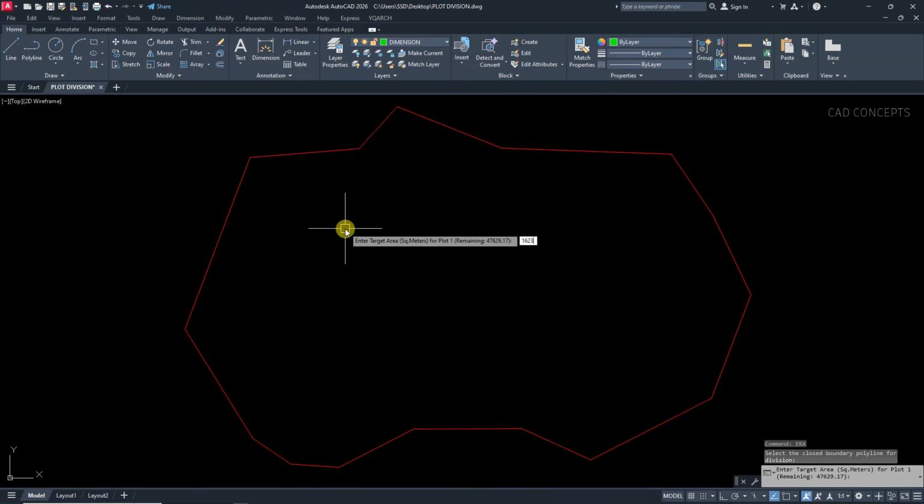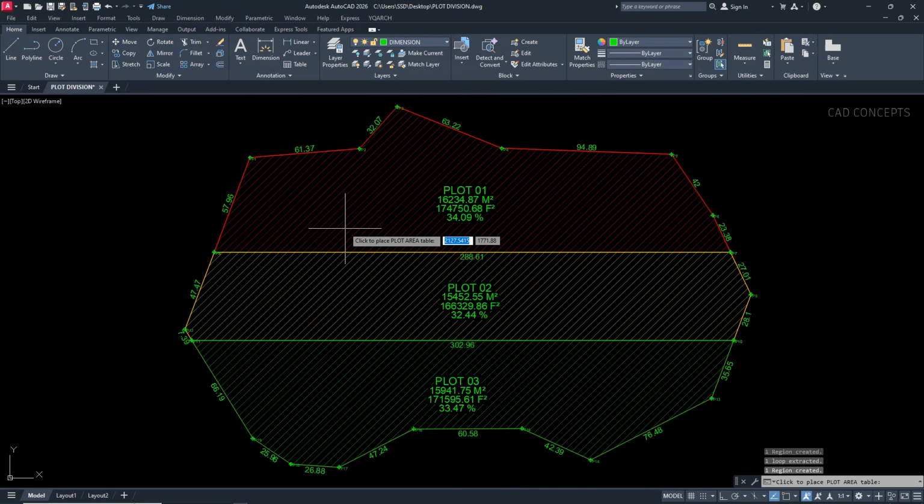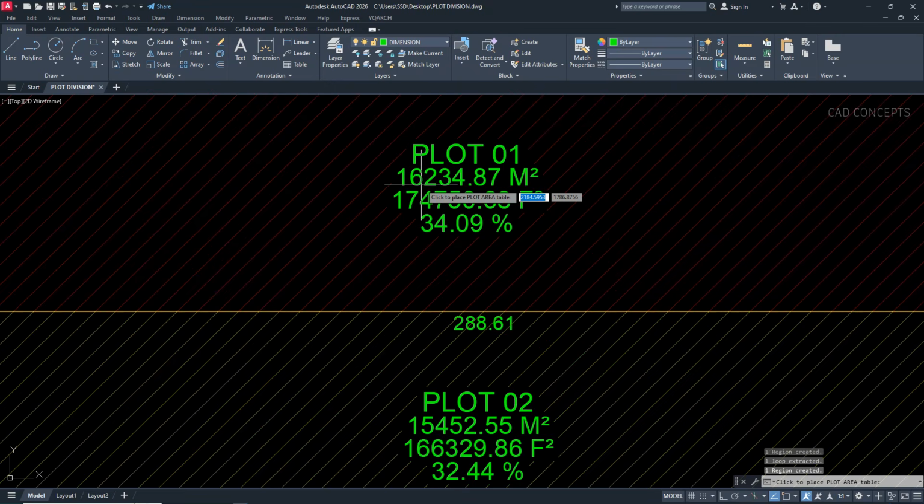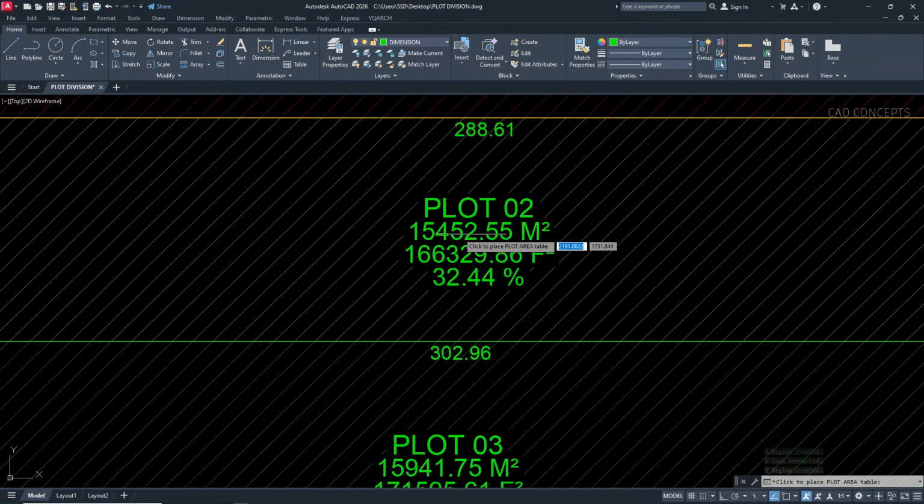So the first one you will keep, for example, 16234.87, second one 151452. So remaining also you mention, and you can input. So you will get your custom area for your complex plot, and it will give your percentage automatically.